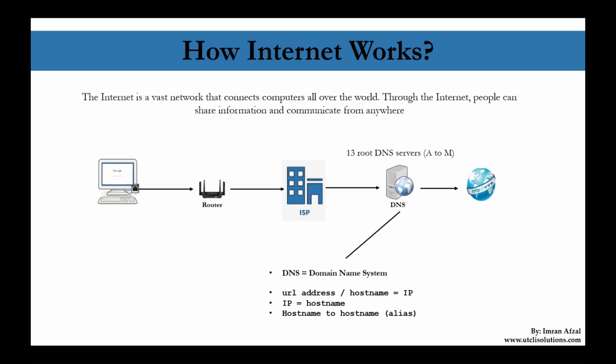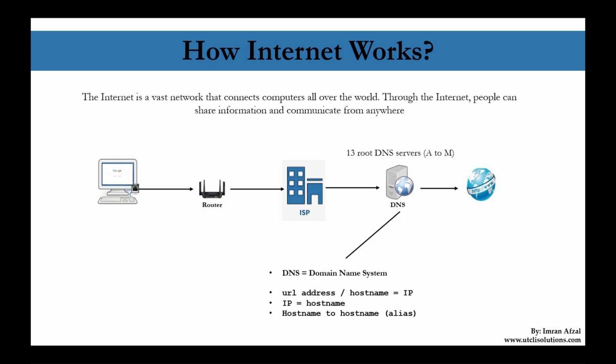If you go and buy a website, for example, imranafzal.com, you need to register that website. Now, if someone needs to access that website, then a record of that website has to be created in one of those 13 DNS servers with the IP address, that static IP. This way, every time someone tries to reach me, they get translated to the right IP, and that right IP gets associated to the server where that website is hosted.